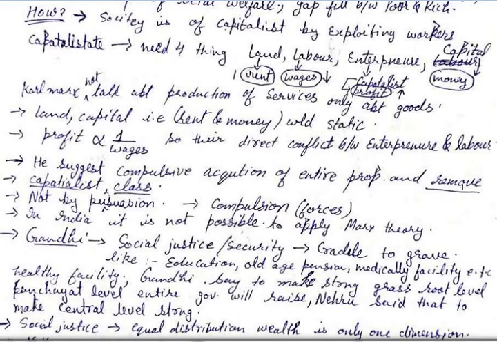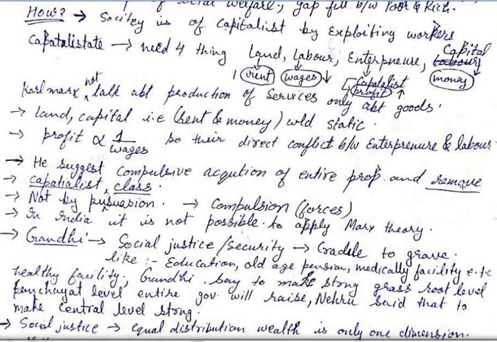So in India, we are not doing the under-compulsion taking of property from entrepreneurs, as Karl Marx suggested. In India, rather more important is social justice. सोशल जस्टिस कैसे अटेन करोगे, उसके मीन्स अलग हैं. सोशल जस्टिस कार्ल मार्क्स का भी कॉन्सेप्ट था. कार्ल मार्क्स ने भी कुछ अलग चीज के लिए बात नहीं की थी. He is also talking about social justice. But our social justice has to be attained by different means, which was suggested by Karl Marx.